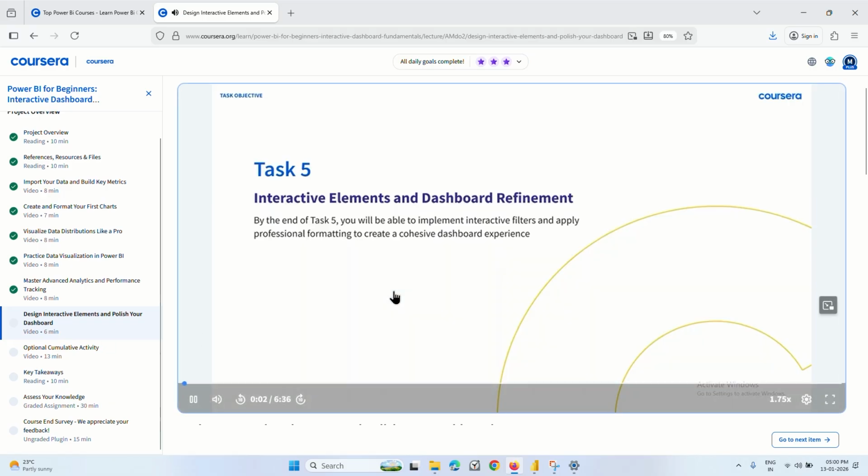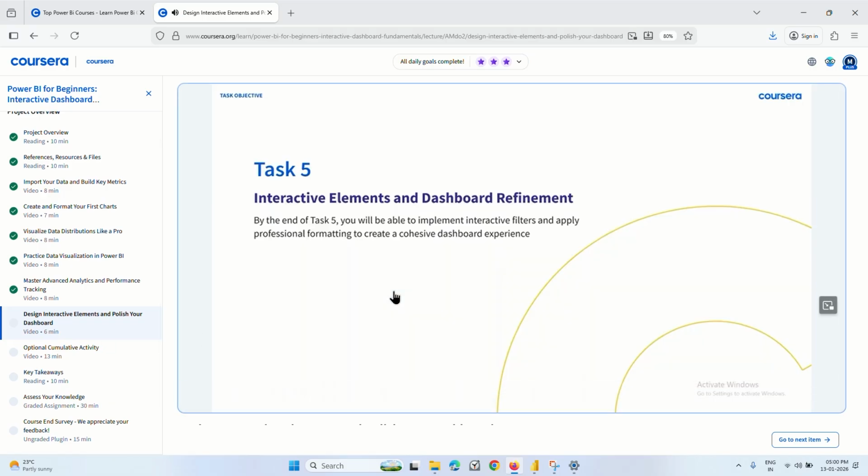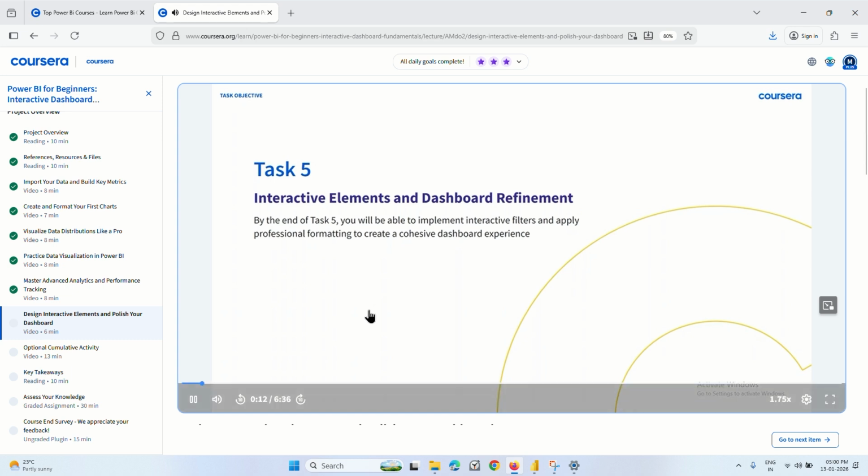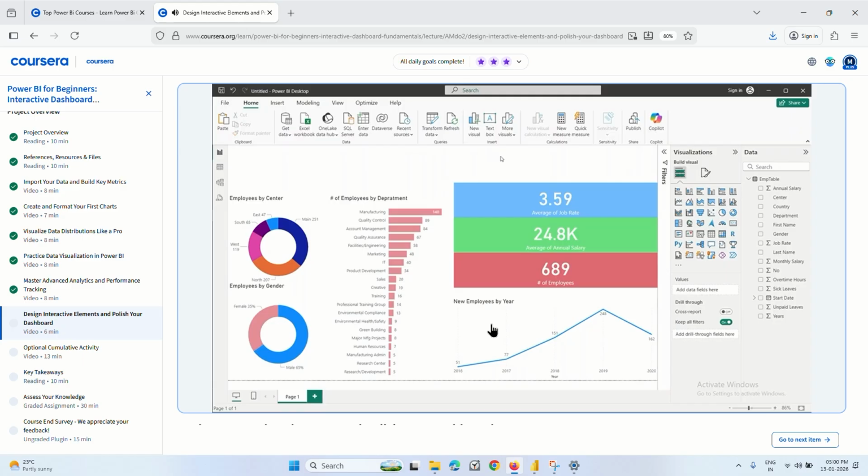Welcome back to our last instructional task in our guided project. Previously, we had a deep dive into visuals to tell a better story with our data and show additional metrics. During this task, we will learn how to make our dashboard even more dynamic by adding slicers and implementing some final professional formatting. One very important element in any dashboard is to make it interactive. You take the dashboard experience away from simply looking at numbers and make it into a fully immersive experience where you can click on it, filter it, and understand it even more.